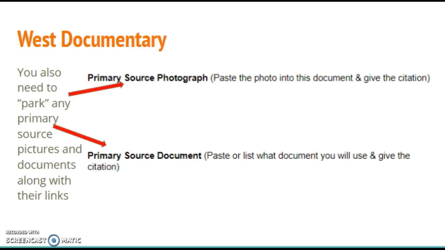All right. There are also parking lots for primary source photographs that you find and primary source documents, and I think there's even a place for a song and a video. So as you run across those things, this note sheet allows you to park them there so that you can come back when you're putting together your script for your documentary. You can find them easily enough. And this is where I want you to park all that stuff so you don't have to go back and find the websites again. It's all provided there. You've done it for yourself on this sheet.